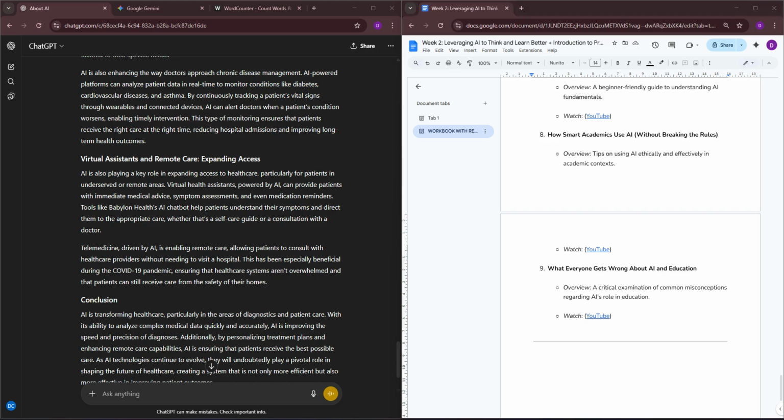For example, if you want to write a story, you can add a context about the setting. You could say something like, create a story about a child in a magical forest who discovers an ancient secret about her family's past. Now that's a prompt. Now this prompt provides richer results that are more aligned with your vision or with your goal or your objective. Okay, so this is an example of a creative process.